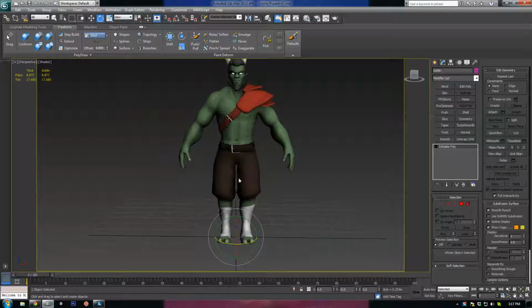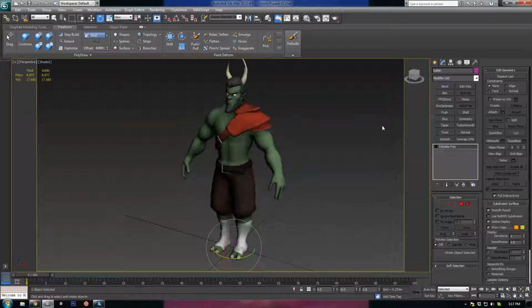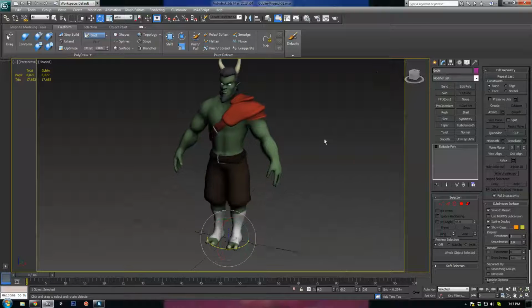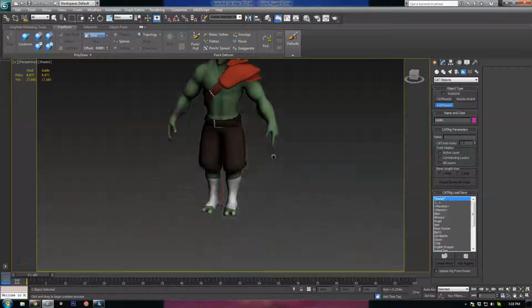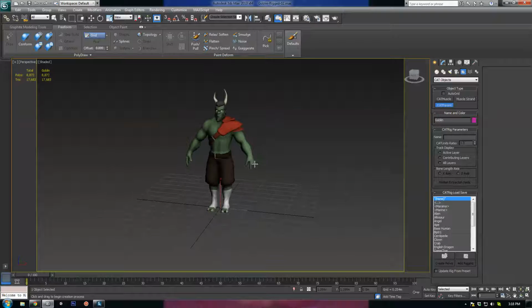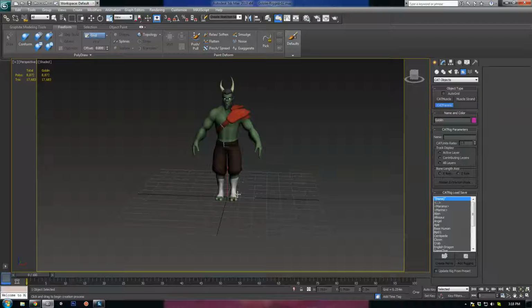But before we do that, we got to just make the stuff. So let's do that right now. Go into your create panel, go into helpers, and under helpers, the little measuring tape looking thing here. By default, it'll be set on standard, so just click that, go down and select cat objects, and select cat parent. And what this is going to do is allow us to build some kind of presets or some start up our rig.